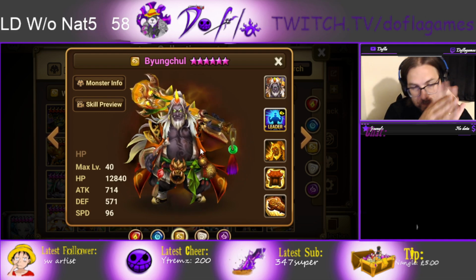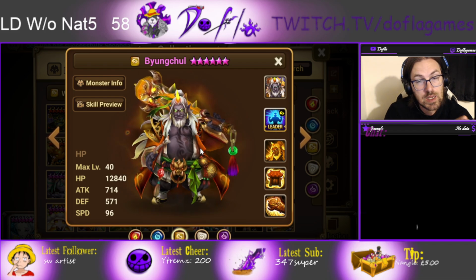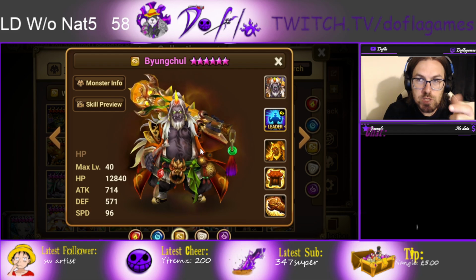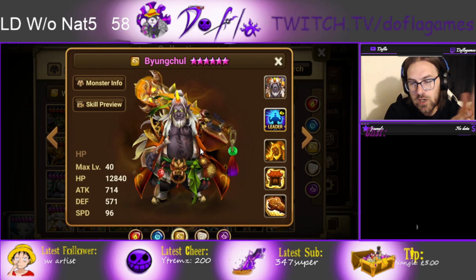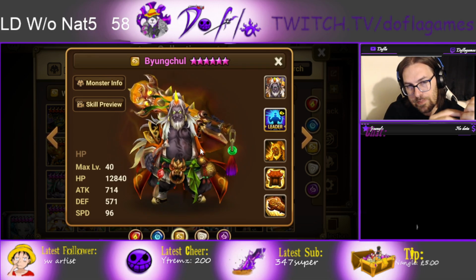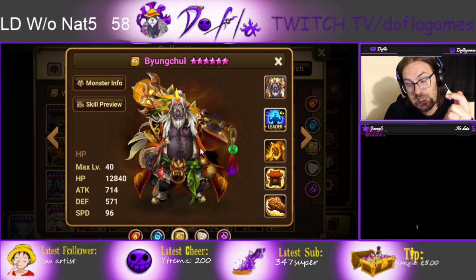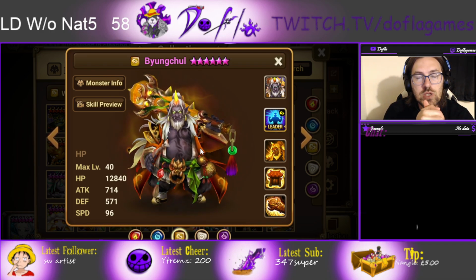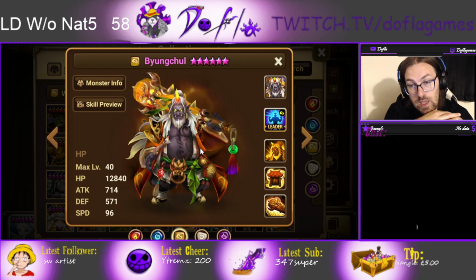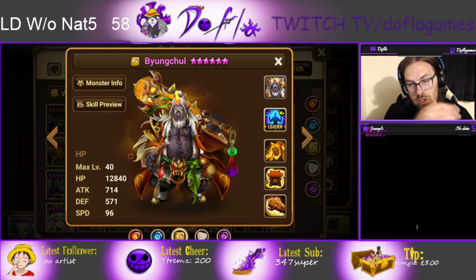How would I build him? As he does crit every time, I would say either go speed, crit damage, HP, or go HP, crit damage, HP. Now if you go HP, crit damage, HP, it's going to be a little harder because his base speed is low, so he's going to need a bit better runes. If you go speed, crit damage, HP, it's going to be easier to build. But try to get a slot 2 that has high HP in it. So speed main and then high HP on the subs.